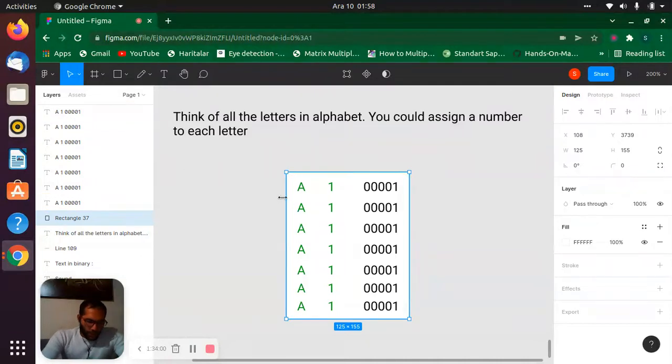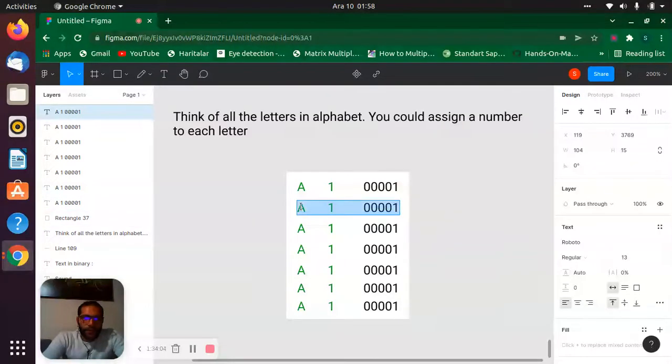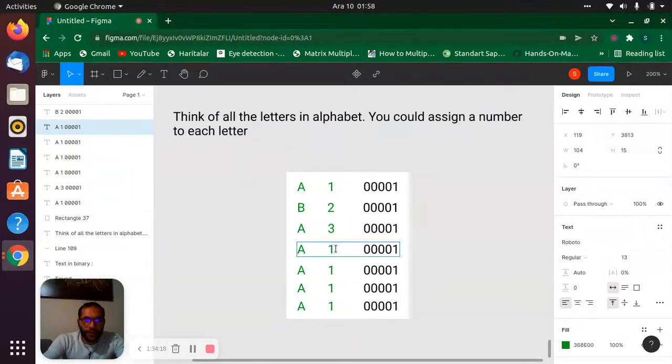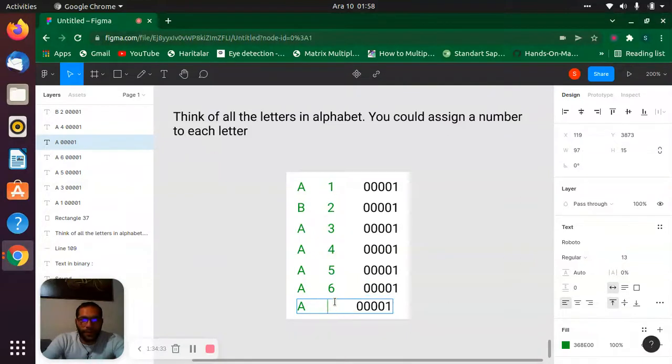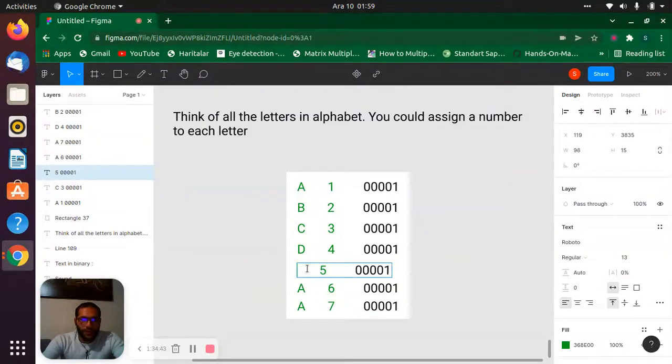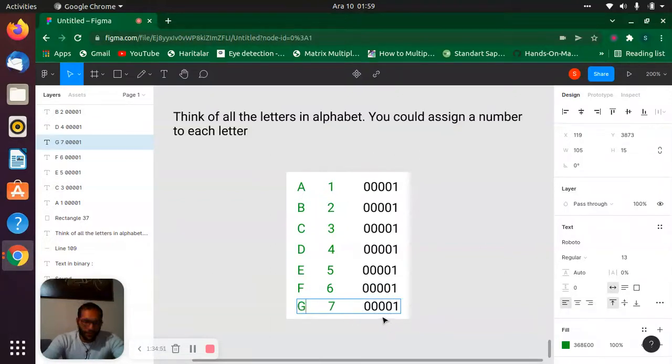Now what I want to do is A1, B, 2, 3. I will explain it, okay? First, I need to write 4, 5, 6, 7. So we have the same piece, and it is C, D, E, F, and G.